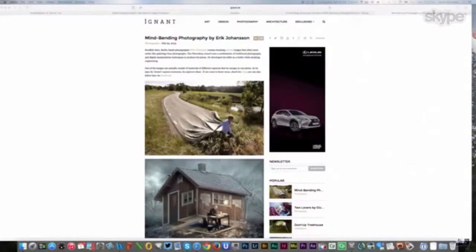If I can figure out how to do it without losing everything else on my screen. So I might just disappear for a second. Yes, I have. I've got it on the wrong screen, though, now. So rather than messing about, I'll just put it over there and pull it down onto the screen. It was just some photos that I came across. It just looked really unusual. And this looked so simple, but it seems like it would have taken him forever to get that thing in there. So this might be doing it now. Let's see. Can you see it now? There you go. Okay, you are full screen.